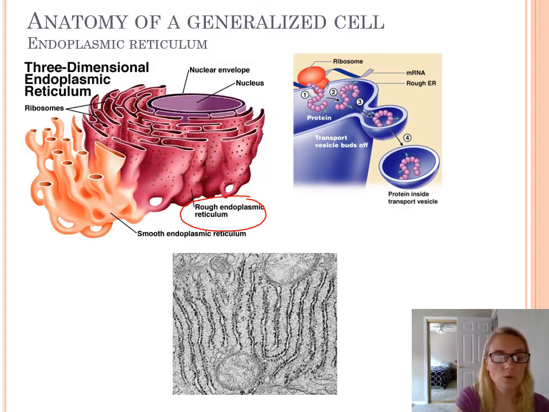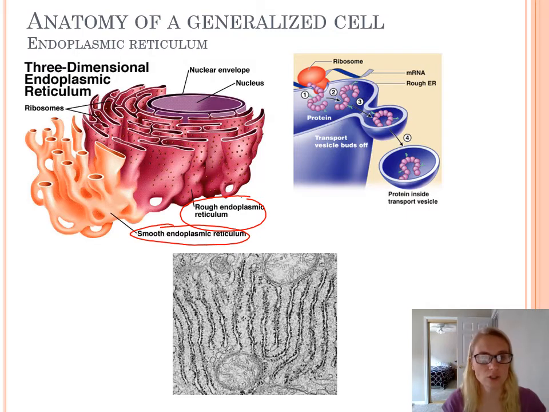And then we have smooth endoplasmic reticulum, which does not have ribosomes. So that's the major difference structurally: rough ER has ribosomes, smooth ER does not. They do have different functions. Because the rough ER is loaded up with ribosomes, it's a site of a lot of protein synthesis. You're going to have a lot of proteins being made on that rough ER, and those proteins typically go out to be implanted in the membrane, the surface boundary of the cell.